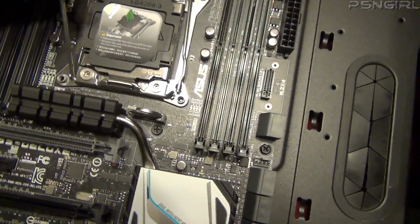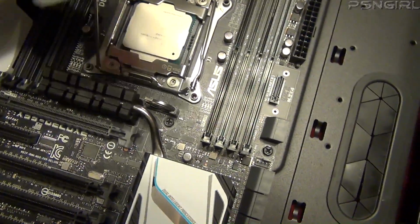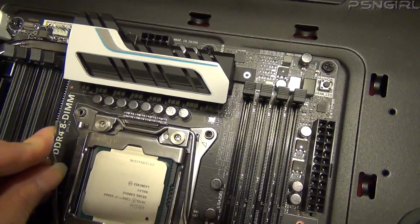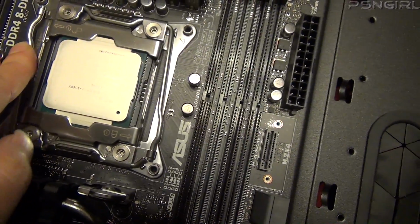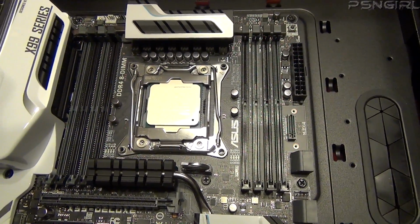There we go, there's one. Now this thing should pop right off. And of course it says, keep this with you at all times, just in case you ever have to return the motherboard for any reason, which we hope doesn't happen. And this will feel awfully tight, and believe me, it scares me every time that this will break, but it will not. There, now all we have to do is install the cooler.